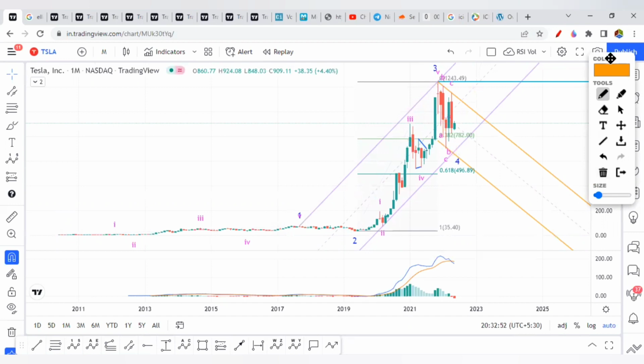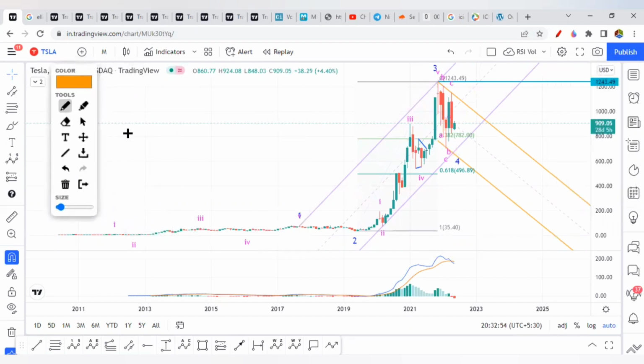Elliott Wave analysts have different counts, so each analyst can present it differently, but this will be the most accepted Elliott Wave count, and this should hold true for many analysts. That's what I believe. This is a monthly chart, by the way. So let's take a closer look at this portion on the log scale, because this is a very consolidative move that you can see here. On log scale, it will be a more clear picture.